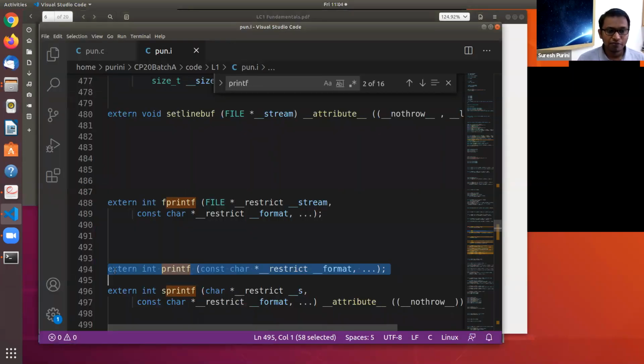On line number 494, stdio.h contains only one statement. It tells what parameters printf takes and what the return value from printf is. That's all it says. It doesn't contain the code for printf. Just by doing a hash include stdio.h, don't think that linking is not necessary.